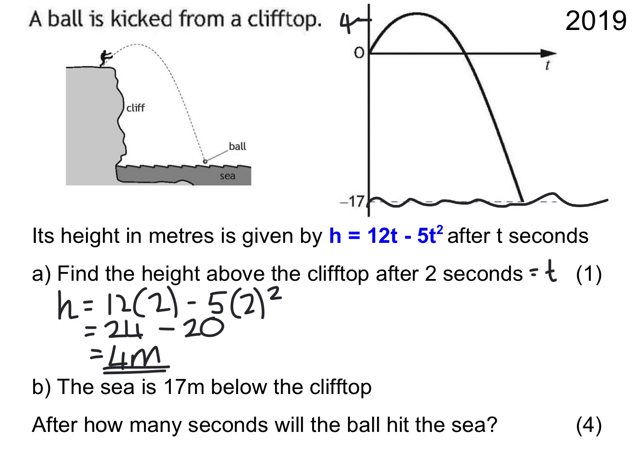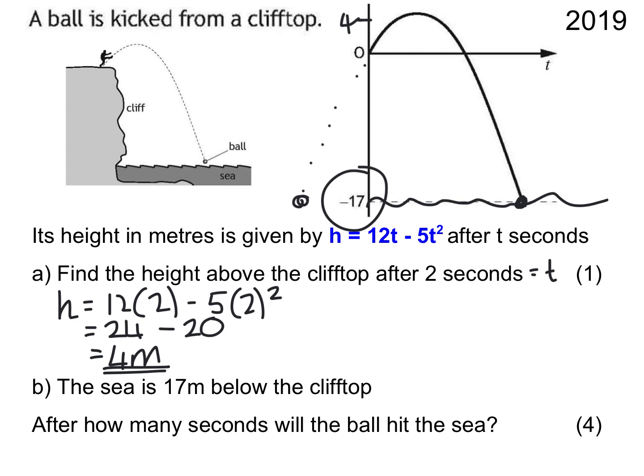That's part A. Part B says, the sea is 17 metres below the cliff top, which is written here with a minus 17. After how many seconds will the ball hit the sea? So what they're doing is they're almost creating a new quadratic, and we need to find what this value of t is. Now there would be another one over here if that picture went both ways. It's a bit like a roots question. However, just read the wording. After how many seconds will the ball hit the sea?